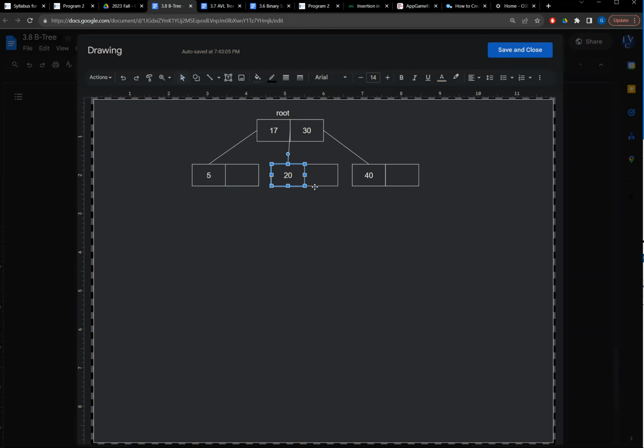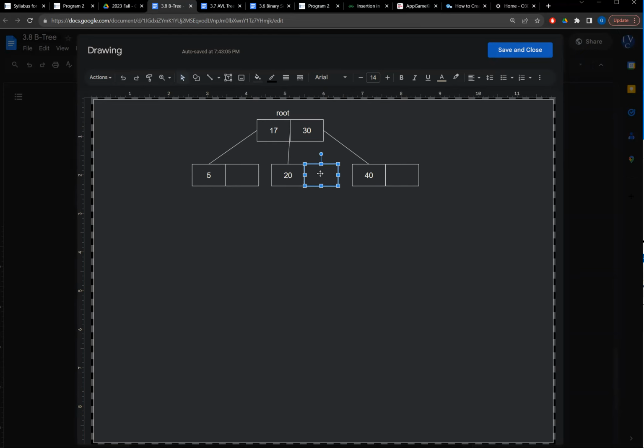We want to build the 5 leaf, the 20 leaf, or the 40 leaf? The 20 leaf. Okay. So the value that'll go into the 20 leaf will be something between 17 and 30.